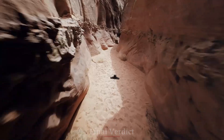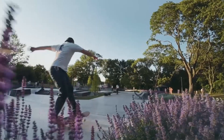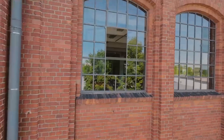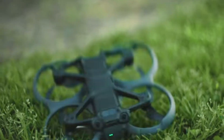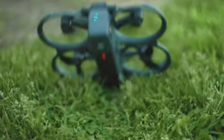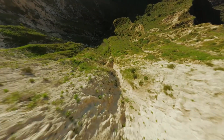Final verdict. The DJI AVIDA 3 isn't just an update — it's a serious evolution of DJI's FPV ecosystem. It brings smoother footage, better control, and longer flight time, all while keeping the immersive thrill of FPV alive and accessible. Whether you're capturing fast-paced action scenes, cinematic walk-throughs, or just flying for the sheer fun of it, AVIDA 3 delivers. It's rugged yet refined, thrilling yet safe, and simple enough for beginners while powerful enough for pros. If you've ever wanted to feel like you're inside the shot, flying through your story instead of just filming it, this is the drone that makes that dream a reality.